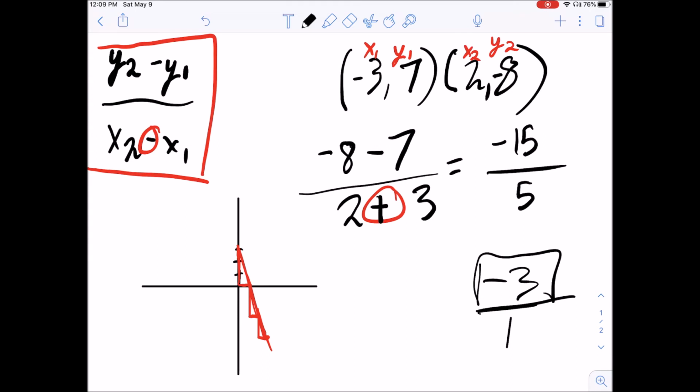I hope that you guys are getting the concept. We have the formula, and basically you want to label the coordinates that you have. If you get coordinates, there's different types of slope problems. This is one of the most simple problems, except finding the slope on a graph. That one's pretty easy.